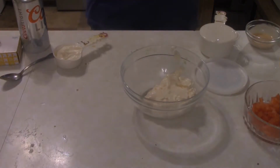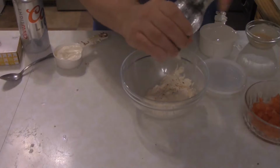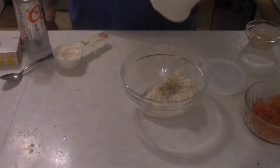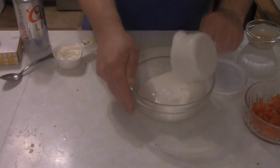Okay, this recipe is really quick and super easy, and it is a great way to get the kids involved in the kitchen because there's literally almost no cooking required. And what you do need to cook can be done well ahead of time. So let's make this BLT dip.